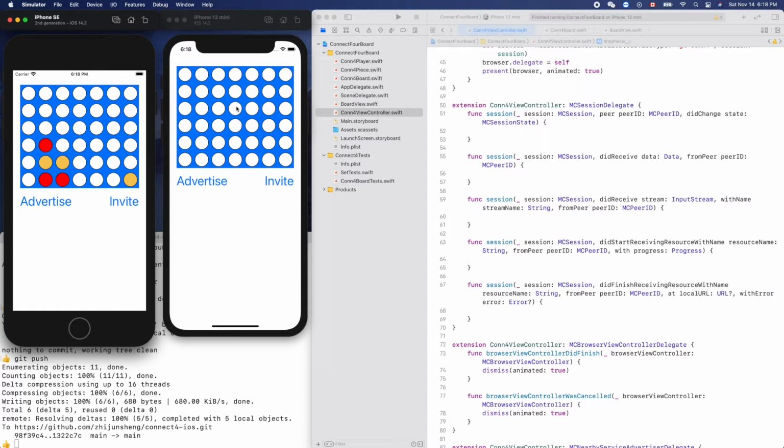And the nearby devices can use invite to find the advertisers and select one of them, to start the multi-peer connectivity communication.